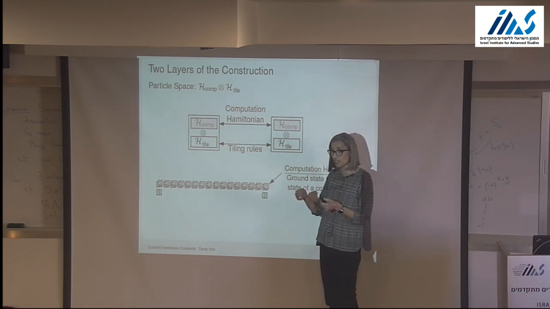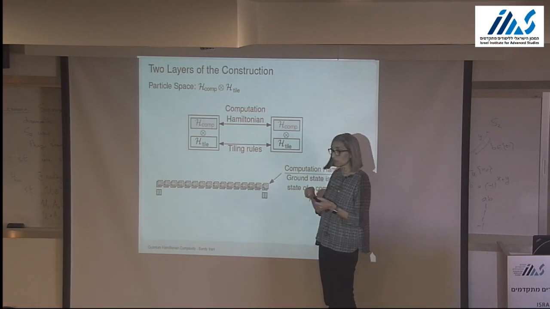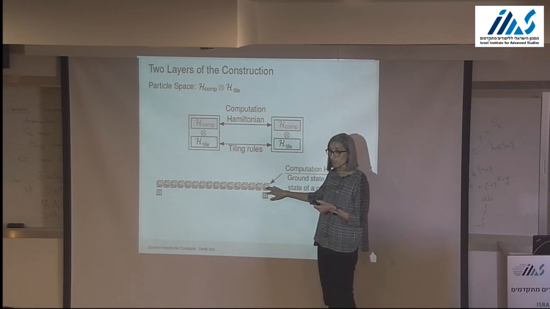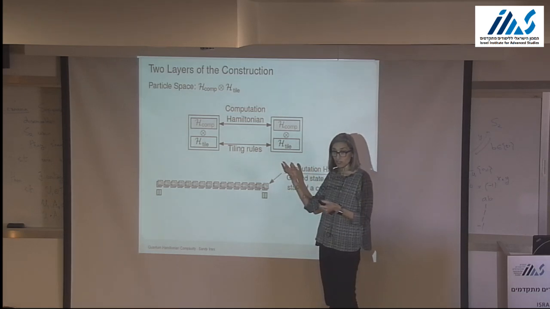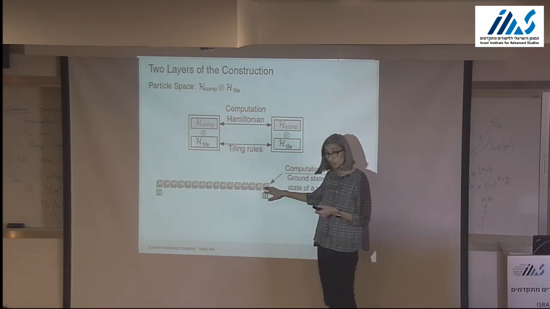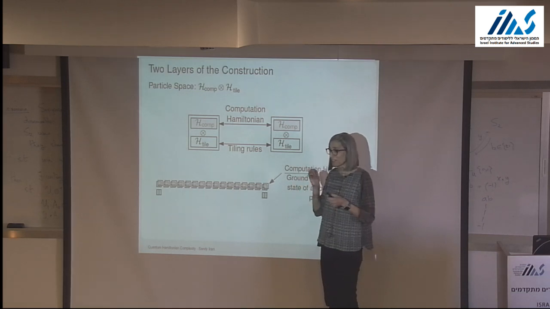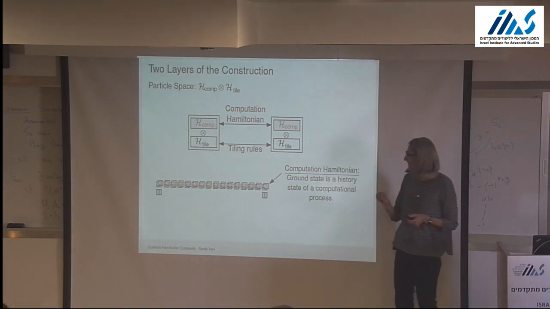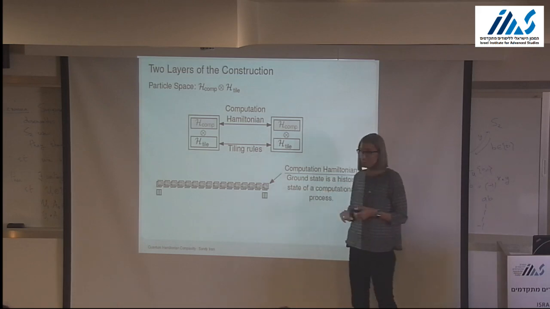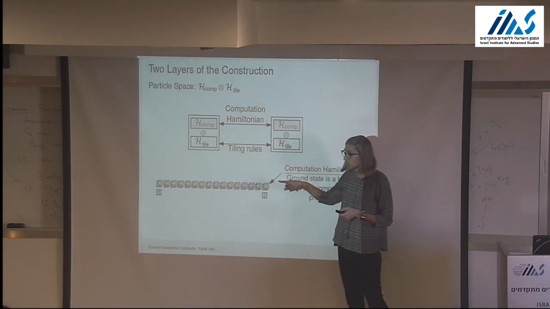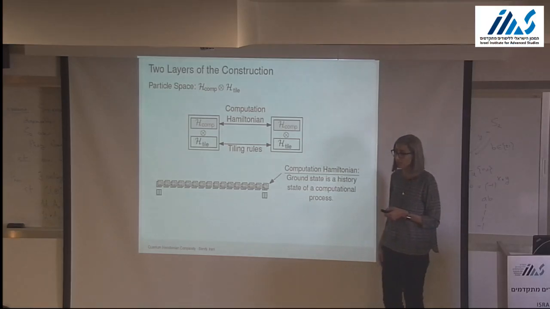So if there's a point in time where the computation accepts in less than time 4 to the k, then every square of size 4 to the k is going to have an energy cost. And that will give me a constant lower bound on the energy density. If the computation never accepts, no matter how big these squares are, there'll never be that energy cost, and it'll be 0. So that's essentially the idea. I see a couple of people nodding, so I had to go fast at the end. But they make use of the 1D construction in this process.